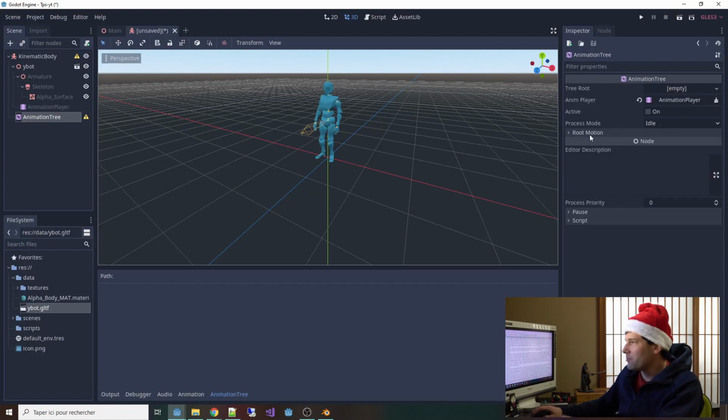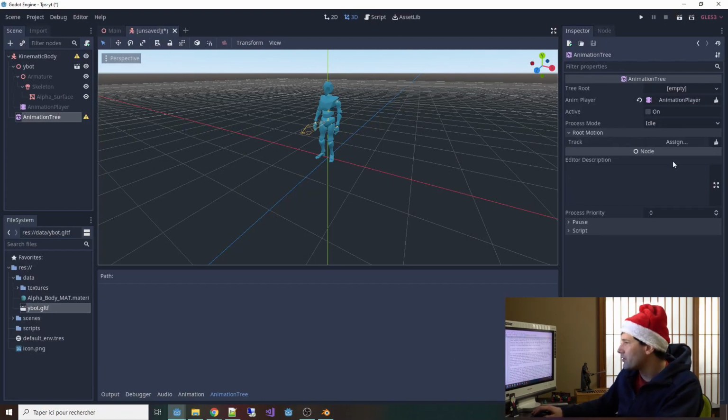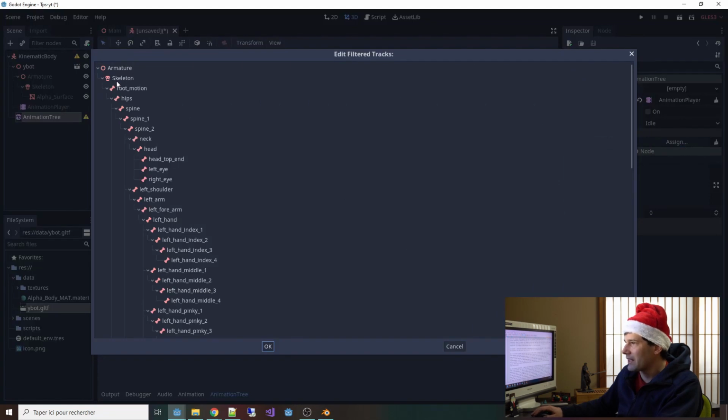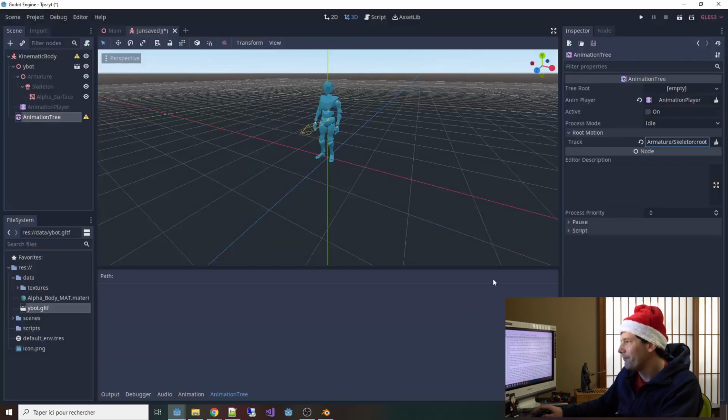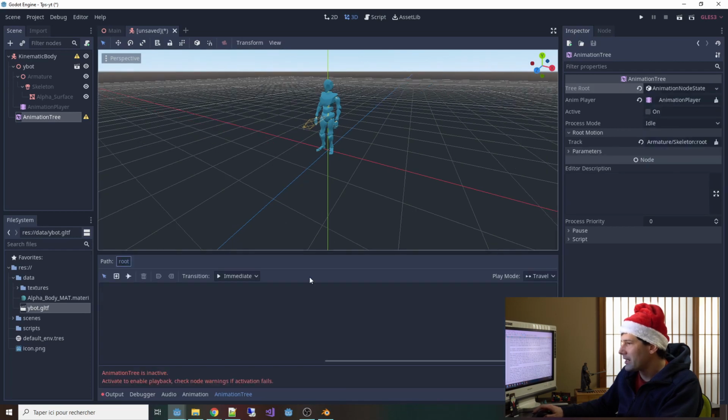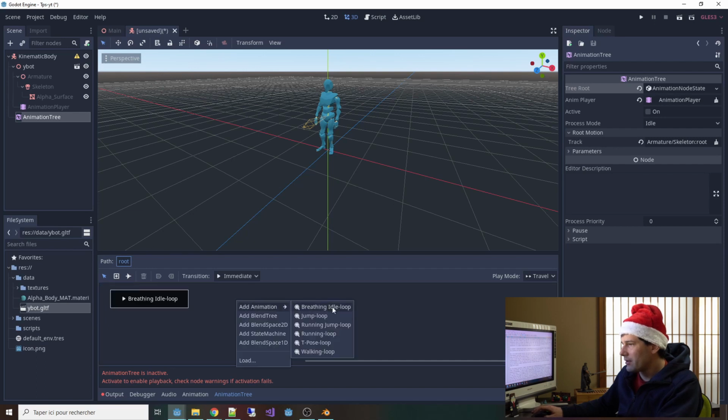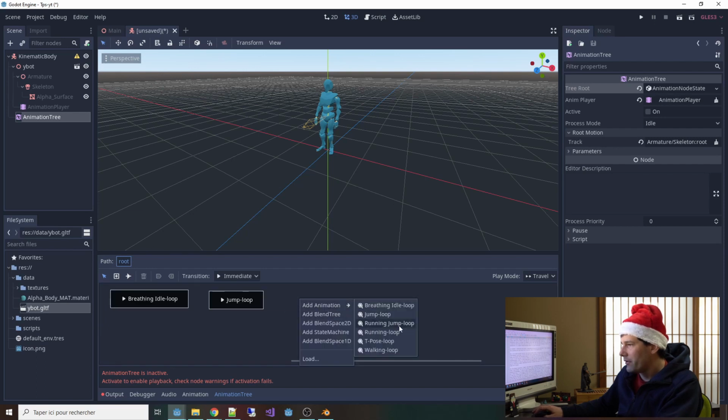And like I mentioned before, we're going to be using root motion. So in the root motion section, we have to assign the root motion bones that Blender added. As you can see, under the root motion, there's the hips from Mixamo, and this is the one we added from Blender. Now you can go into the tree root and you can add a node state machine. And you can add inside the tree all the animation that are from the character.